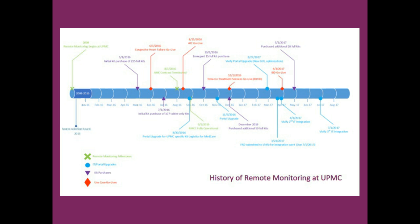We started off with congestive heart failure, and one of the reasons there clearly is that while there might be a lower volume, each individual case that we can prevent readmission for has a really high ROI. And when we're looking at the care path of providing equipment, especially specialized equipment, to our members, we need to make sure that there is that value proposition there. So we need to match up the level of service that we provide with the value proposition for each of those conditions that we cover.